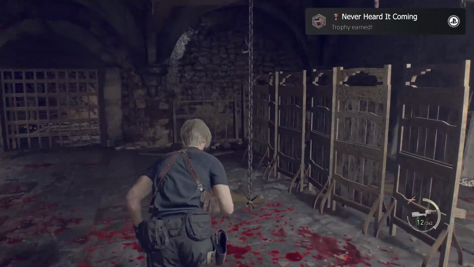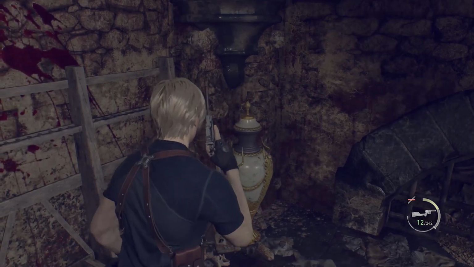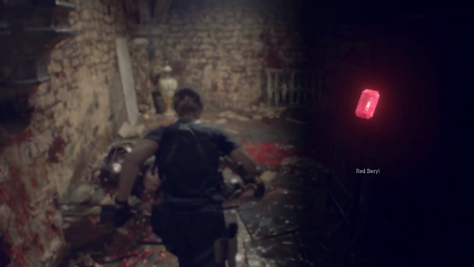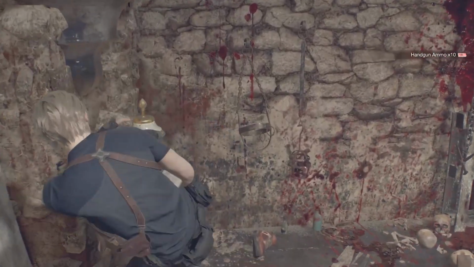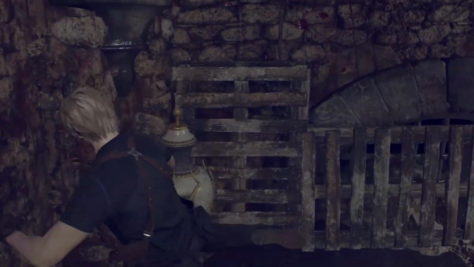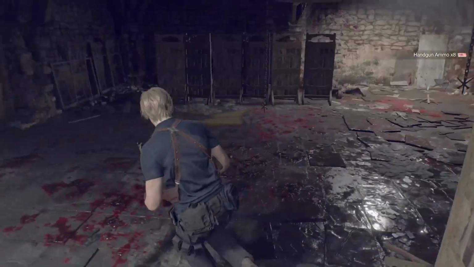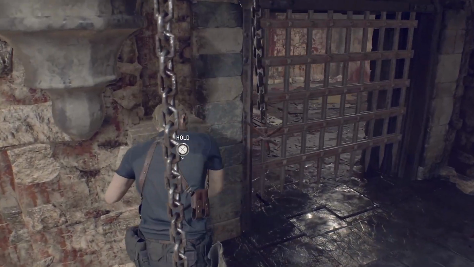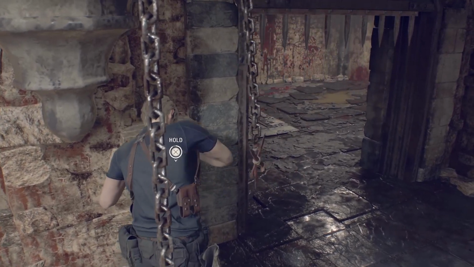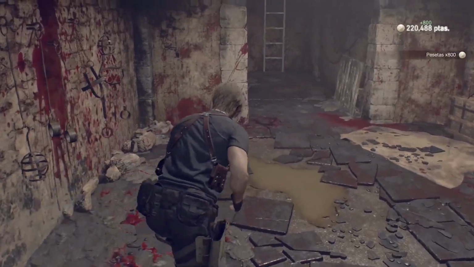Pick up the red barrel, which drops from the Garrador, as well as any loot lying around. Then use the crank to escape this room. Pick up all the loot and use the dungeon key to escape the dungeons.